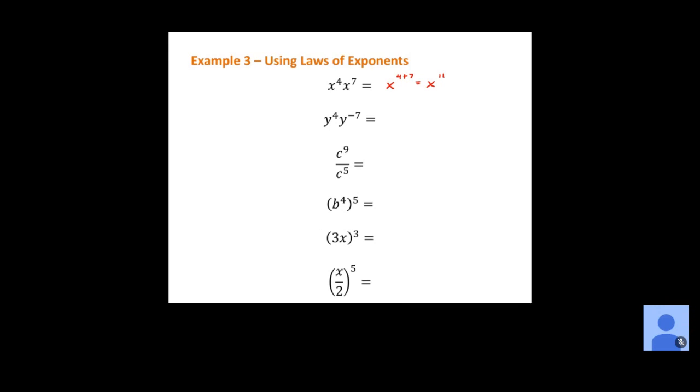All right. Now we've got y to the fourth times y to the negative 7. So what are we going to do this time? Okay, good. It's a 4 plus a negative 7, or if you want to think of it as 4 minus 7, that's the same thing. So we have y to the 4 plus negative 7. And what is that going to give us then? Okay, so make sure it's a y in the base, but it is to the negative 3 power, so y to the negative 3. Now, in general, we're not going to leave negative exponents, so we always want to try to make these positive. How could we rewrite this to make that a positive exponent? 1 over y to the third. Any questions on how we got that one?